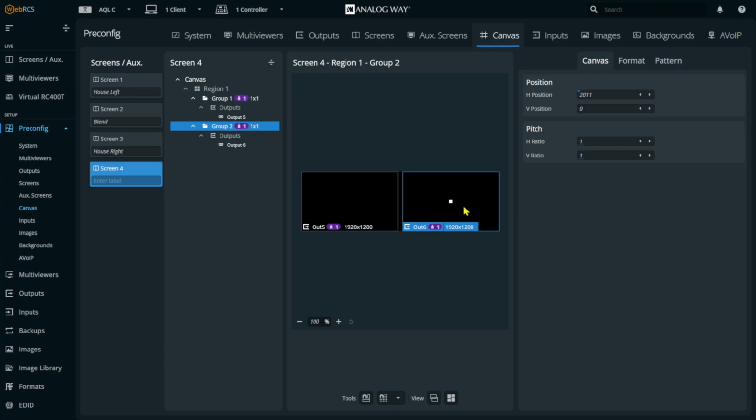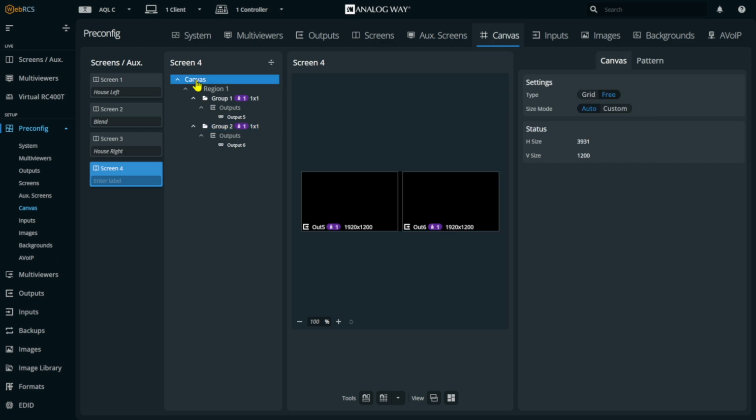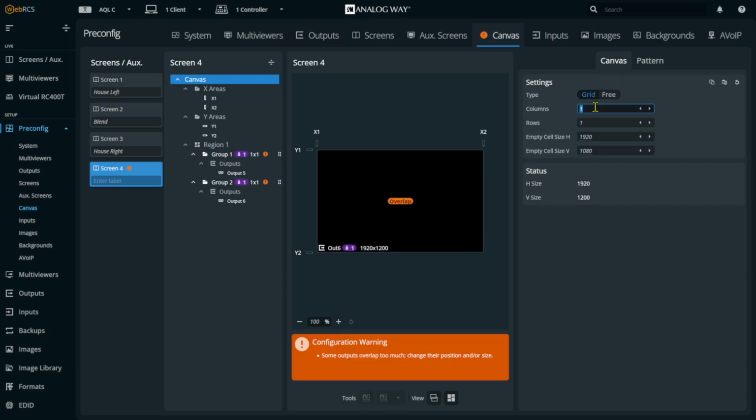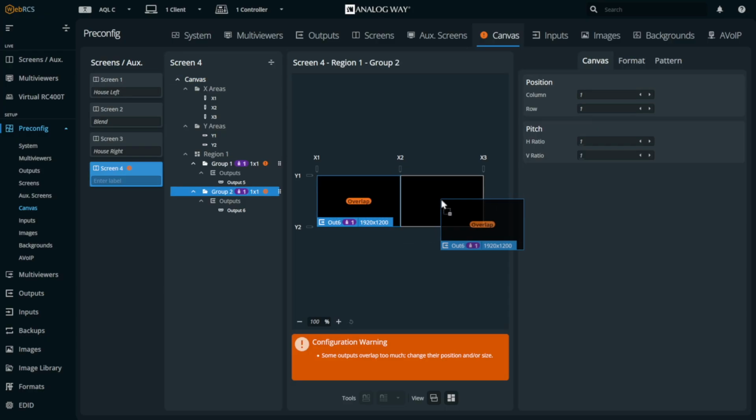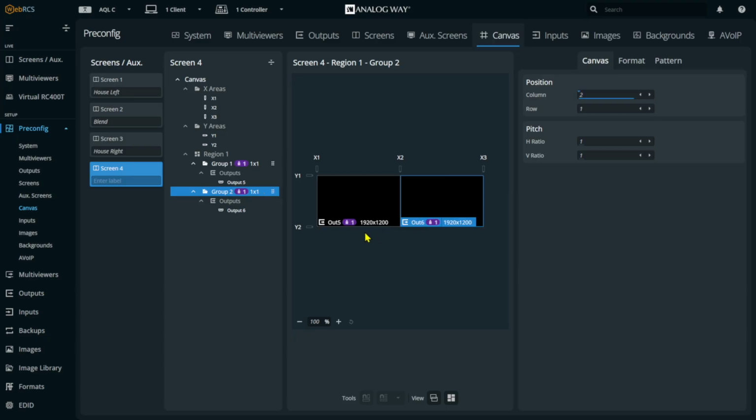So what I'm going to do instead is flip over to grid mode under this canvas section. Over here on the right, I have a grid mode. I'm going to tell my Aquilon that I want a 2x1 grid, and what you see is that my canvas now becomes basically 2 wide. I have two little output buckets, and I can choose to put output 6, for example, over on the right. So now I have output 5 here on the left, output 6 here on the right, and this is great. Kind of. This would be great if this were an LED wall and they were just edge to edge, but they're not. It's a blend.